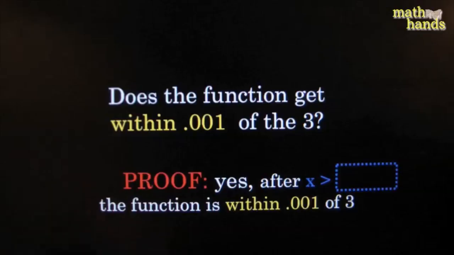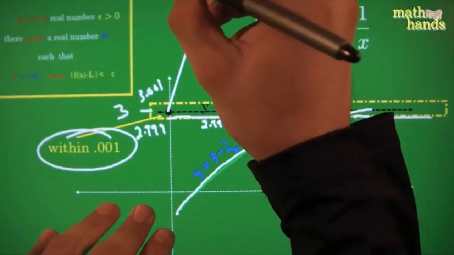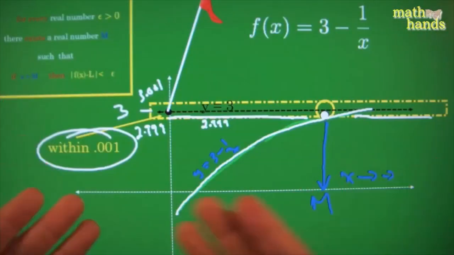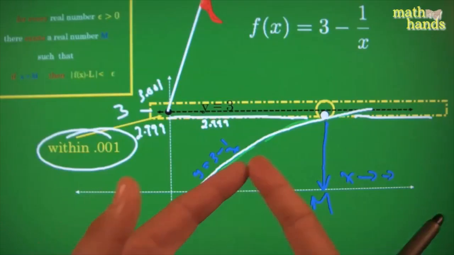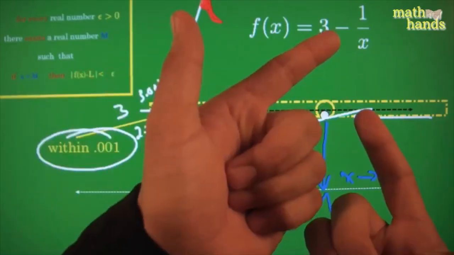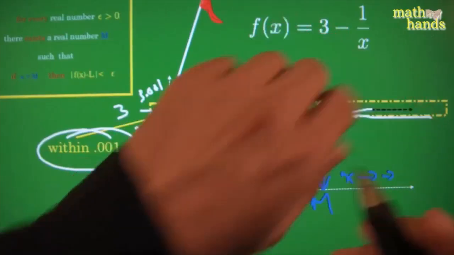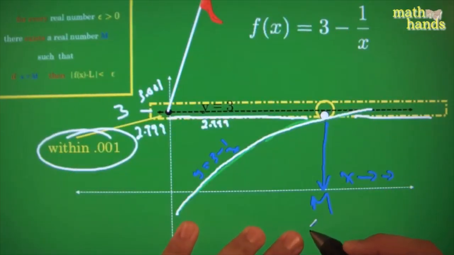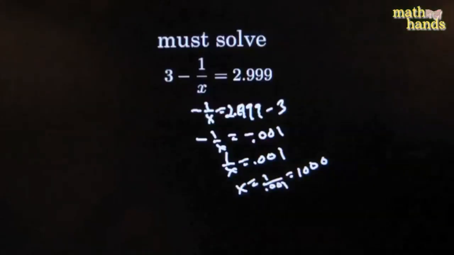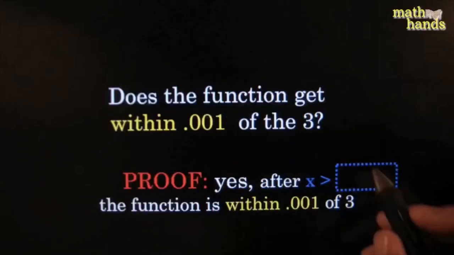Of course, that wasn't enough, man. That just proves that it gets within 0.2 of 3. Any old chump can do that. We really want to know, does it get really, really, really close to 3? For example, does it get within 0.0001 of 3? Oh no. Does it? Well, we have to make this little range smaller, and the line probably has to go further and further and further till it crosses.